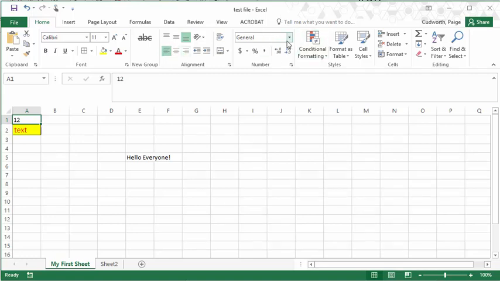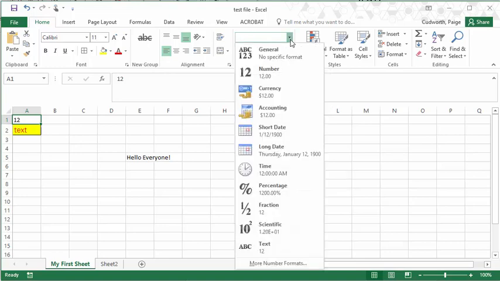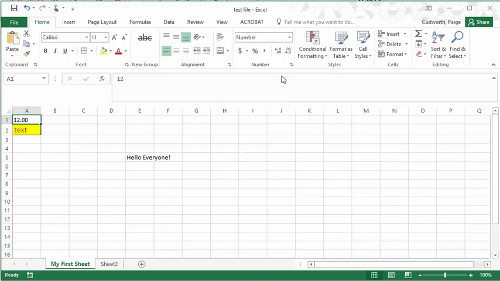Another formatting thing that's going to be really useful in this class is this drop down in the number format. So if I have this 12 here, the default is just sort of a general format that doesn't specify anything, but I could specifically say that this is a number, and then Excel gives me control over how many decimal places it has with these handy increase and decrease decimal buttons.